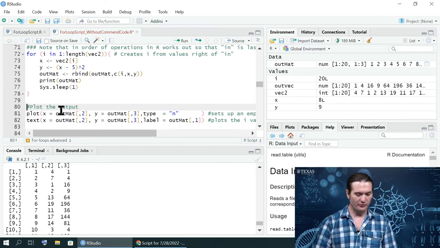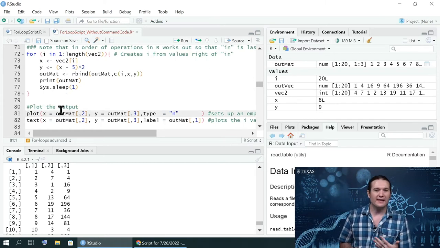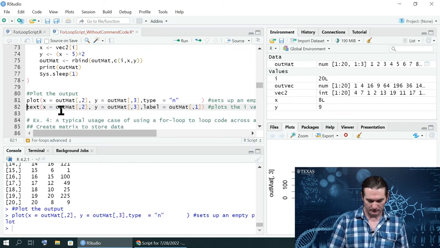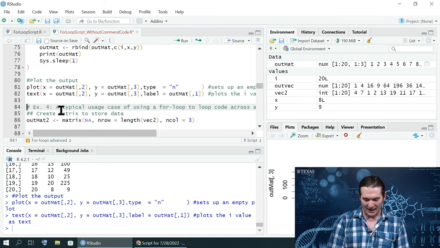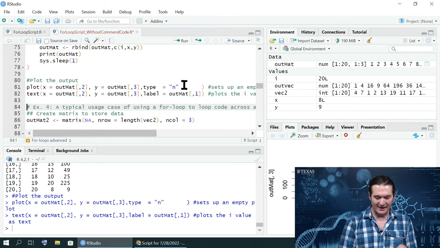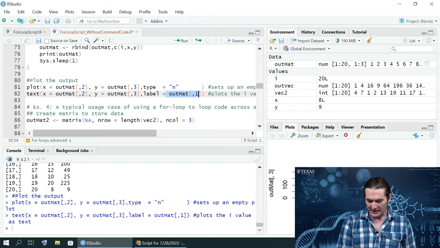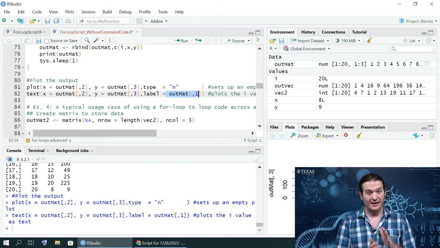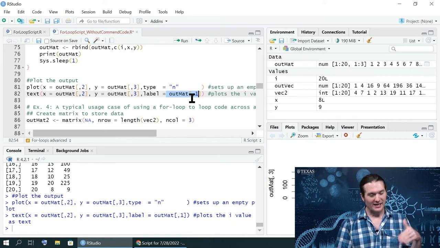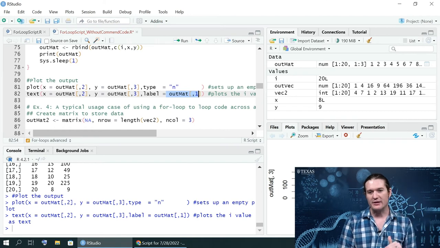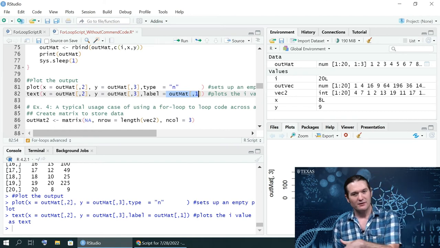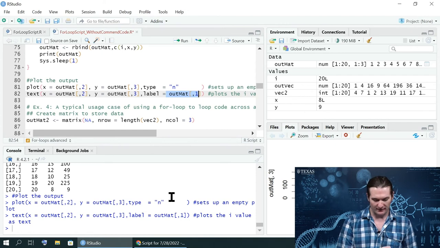And what's cool is I can use that. I've now organized the output of my analysis. I can plot it. This is actually a kind of a fancy plot where I have plotted it as an empty data, and then because I wanted to show the use of that I, I've then plotted text that shows where each value was, which is good because what we did at the beginning was scramble all the numbers up. So these numbers are the position within the matrix versus the x value at that position in the matrix. And if that didn't make sense, go play with this code yourself.